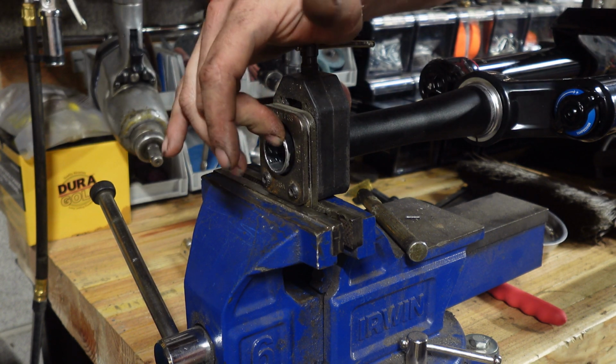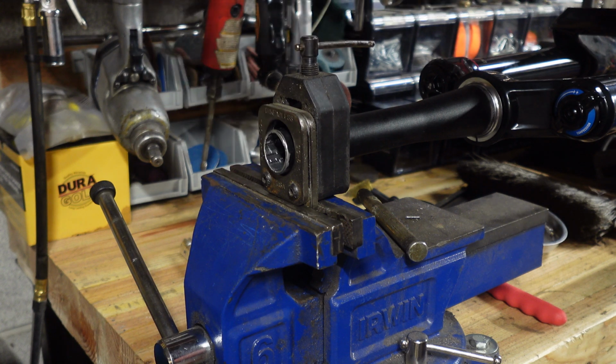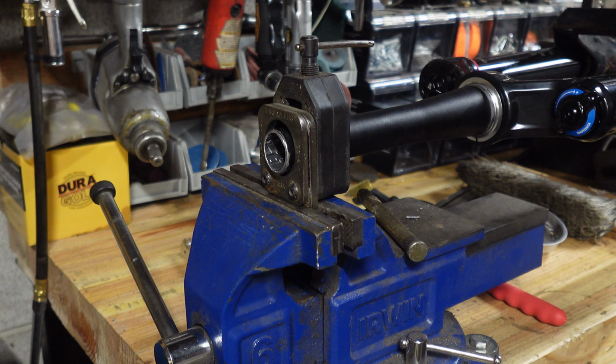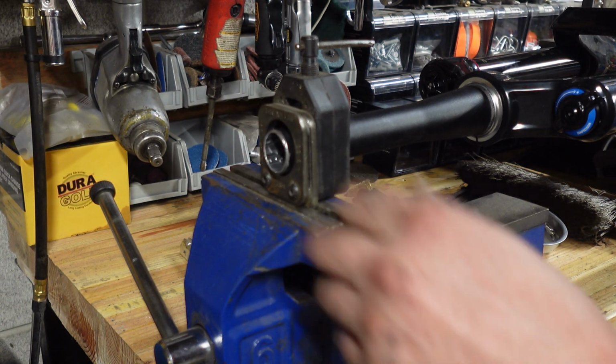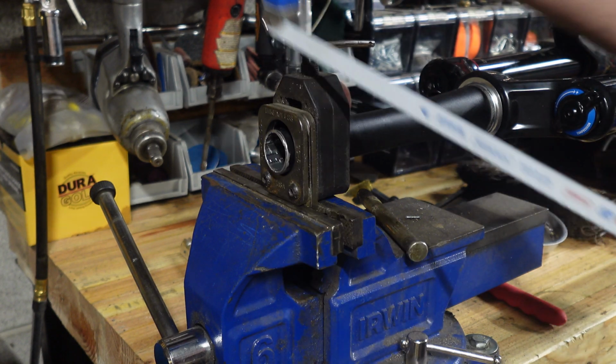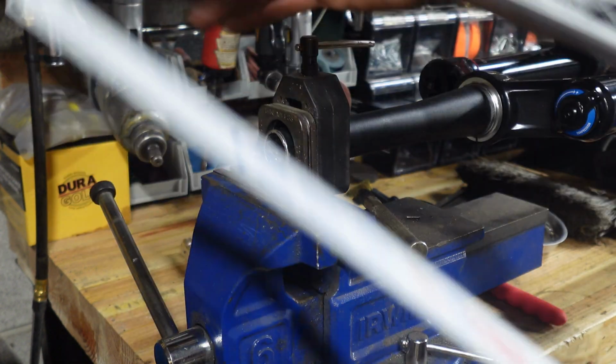And I didn't need it nearly as long as I had cut it initially. I just wanted to be on the safe side, so I am going to cut it a little bit shorter. Star nut is still in there. I'll show you how to seat that later. But yeah, this is a cutting guide.